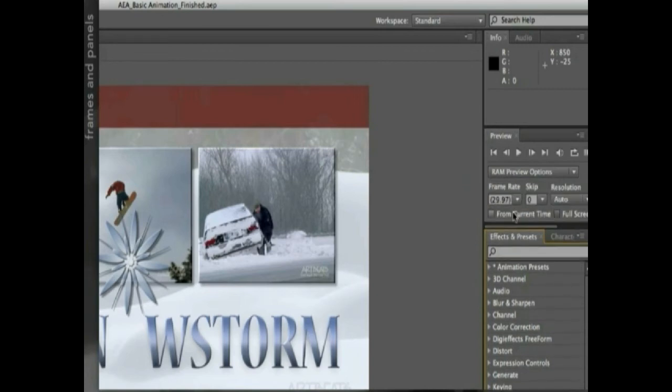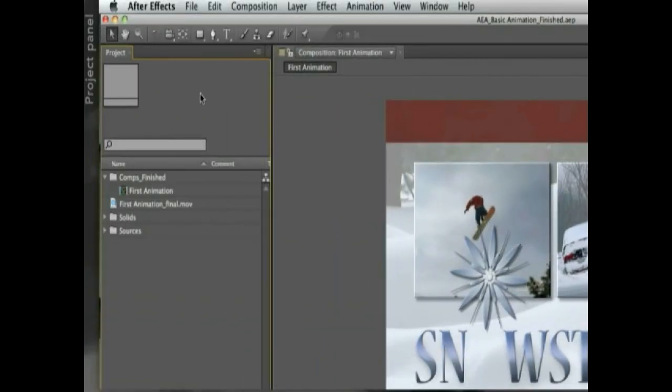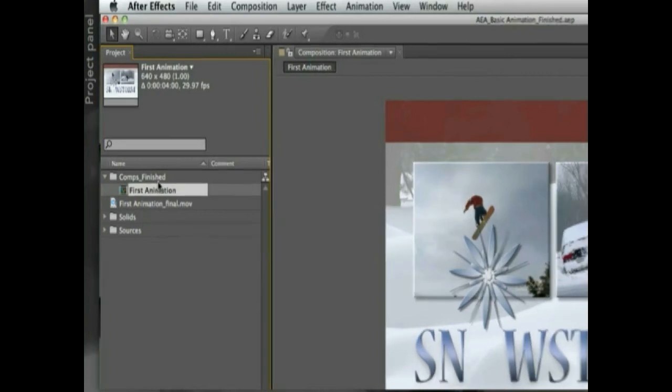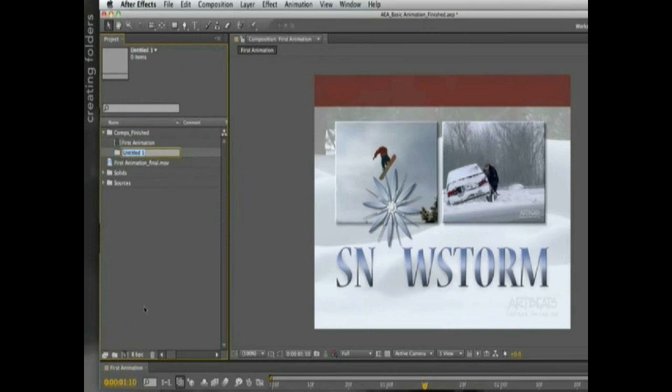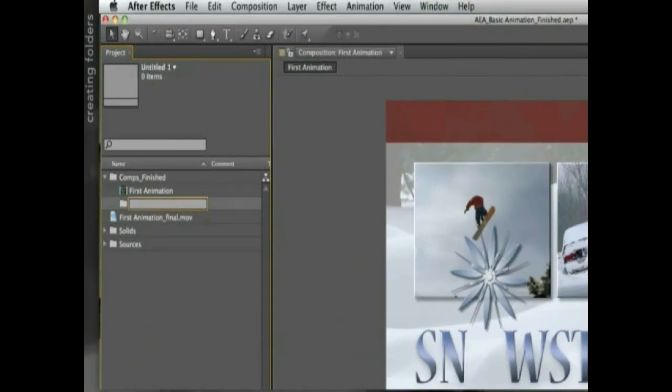Here I want to focus on what these major panels are. In a typical arrangement, the leftmost panel is the project panel. This is where you gather together all of your source material, all of your footage items that you'll be using, and also holds references to all of your compositions, all of the composites of various materials you're going to be putting together to create final movies. You can create folders inside the project panel, and we recommend doing so because it's a great way to keep your sources and your compositions organized. Otherwise, a project can quickly become a mess.